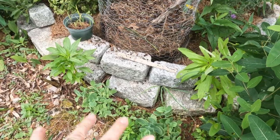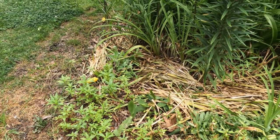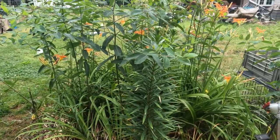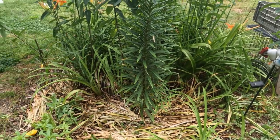Out here we have volunteer impatiens, more sedum, more milkweed. Last year I planted three impatiens plants that I grew from seed and they have gone absolutely nuts. I've run the bunnies through here to help with weed control around the edges. We have some lilies in here — day lilies, common tiger lilies — just going crazy. The daffodils I chop and drop; they break down, help with weed control, and feed the soil.